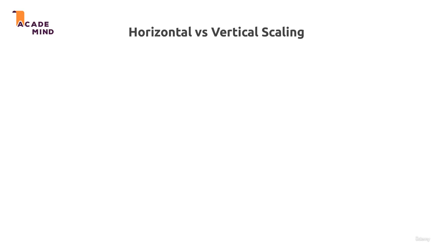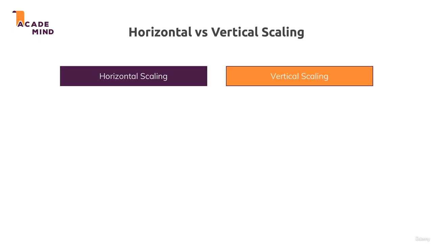So we learned about SQL and NoSQL. Let's now compare them, and let's start with horizontal and vertical scaling, because, as I mentioned at the end of the last lecture, we often need to scale our database to keep up with our growing application with more and more users. Horizontal and vertical scaling are the two approaches we can use to scale our database. Now, what do they mean?